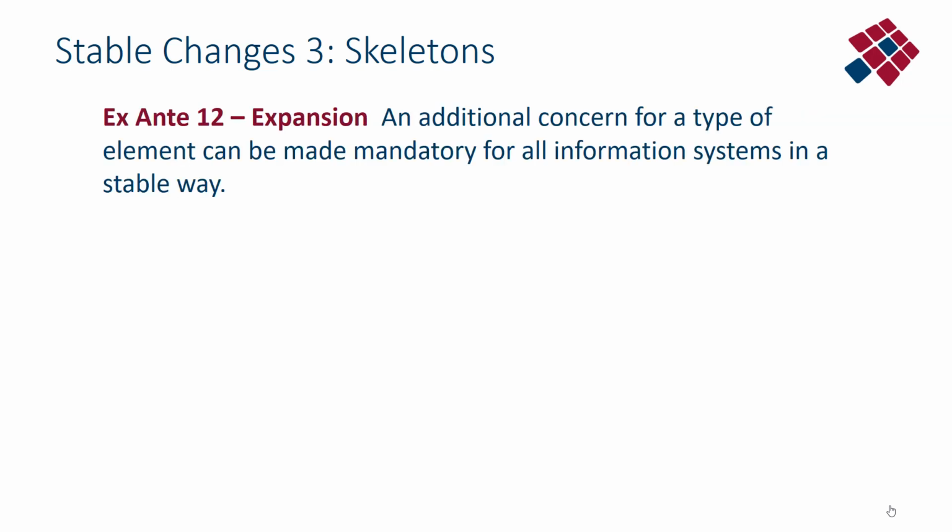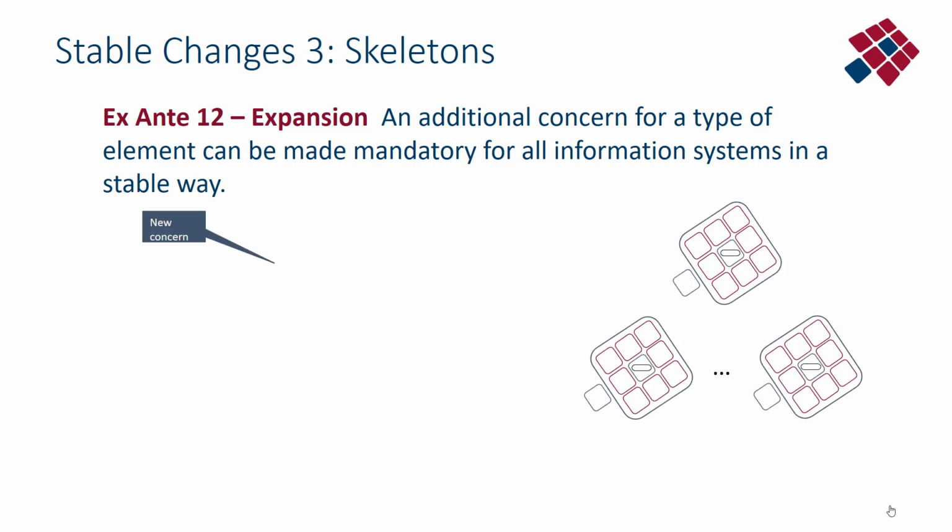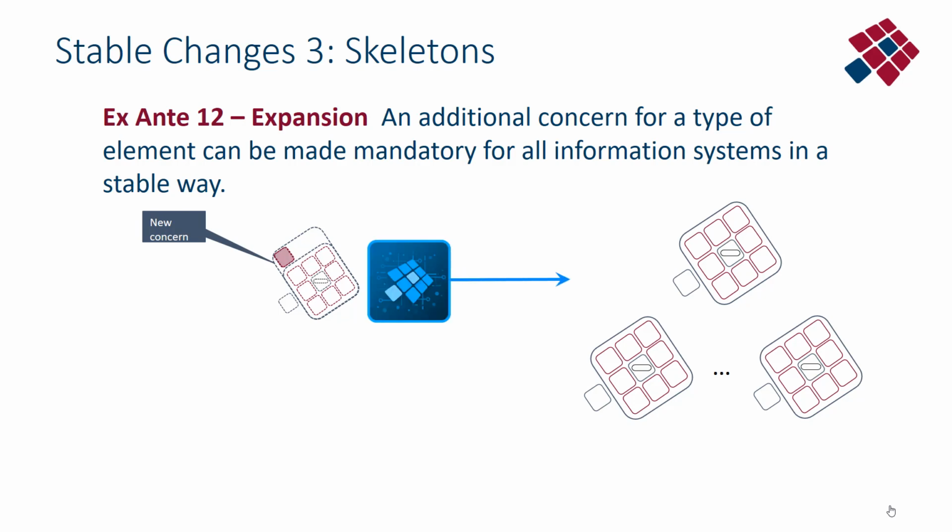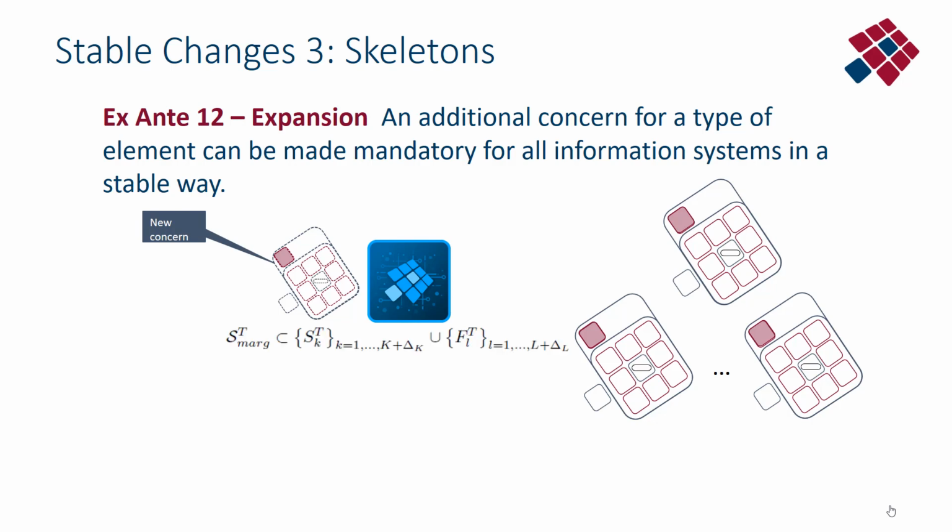What you also can do in these skeletons is adding an additional concern and making it mandatory for all elements of all information systems which are generated and rejuvenated using normalized systems technology. So you could say, I have a number of elements, I have a new concern. For this new concern, I might need to add additional template classes to the element structure. But if you have done that, you can regenerate all normalized information systems, and all the elements will be extended, and the new class dealing with the new concern will be introduced in all the elements, and maybe other modifications in the existing template classes as well.